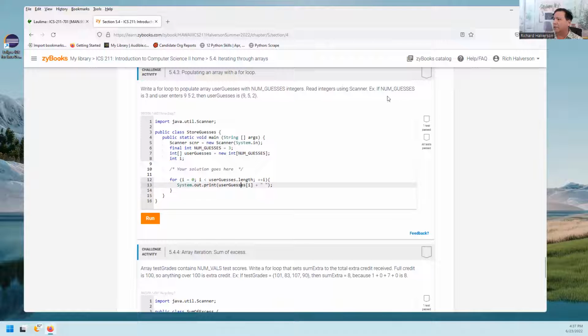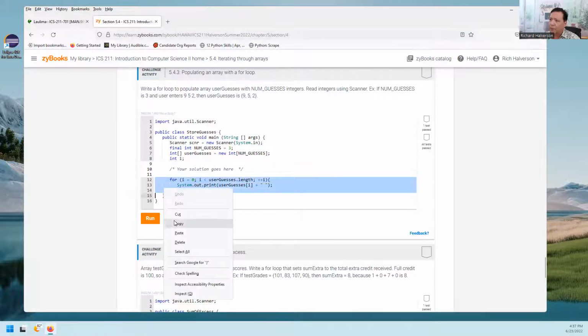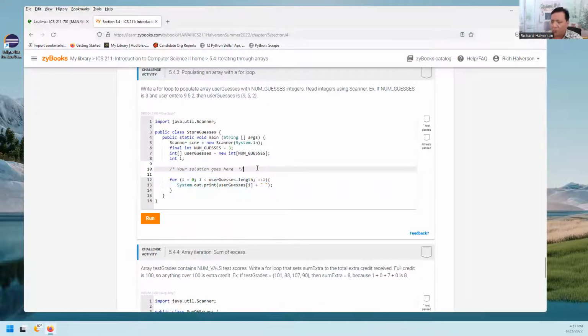I guess I first have to read in with, no, this is already there. So I just have to have a loop to read it in, and then this thing prints it out. Well, I'm just going to copy this for loop right here. Copy. Now I'm going to go right up here. I'm going to do a right arrow sign there, and then I'm going to paste.